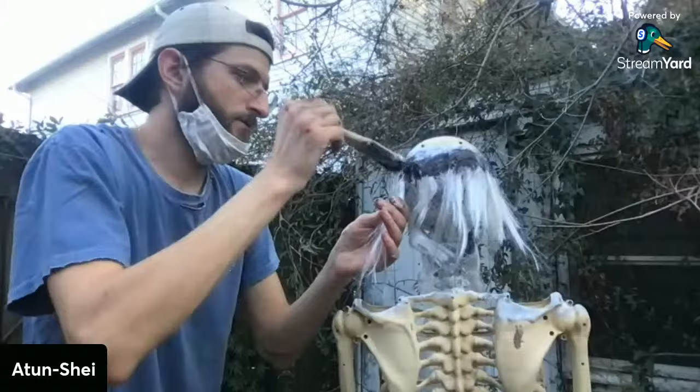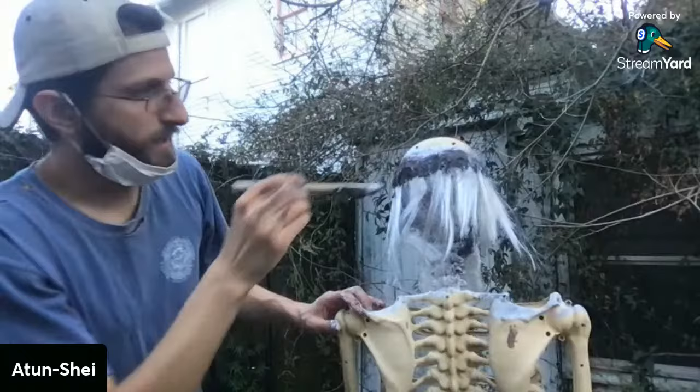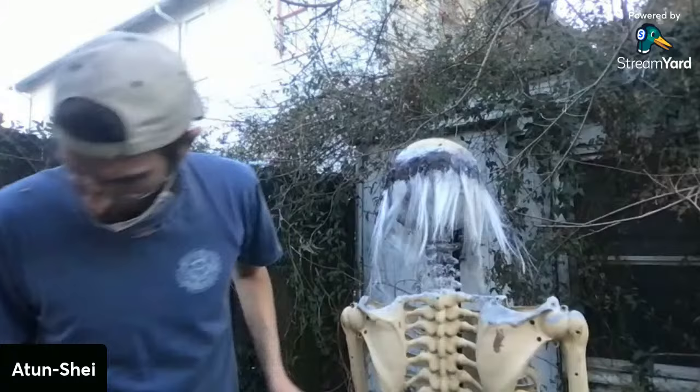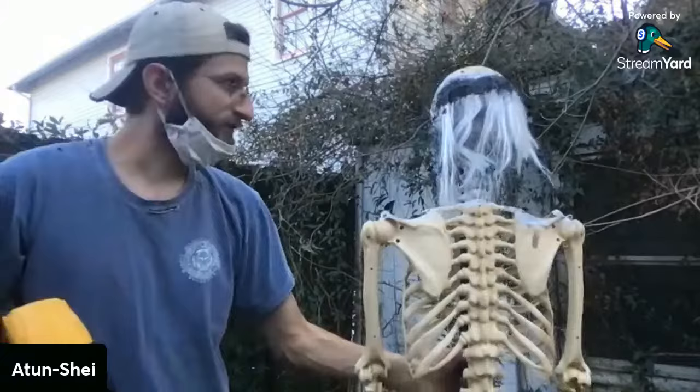There you go. Get the fuck on there. Get them out of here. All right. Yeah, that's looking good. I used brown paint because I ran out of white paint, but I'll touch it back up in a second. Let's just get one more, maybe two more fucking solid chunks of white hair on here, and then we can move on to the next step.